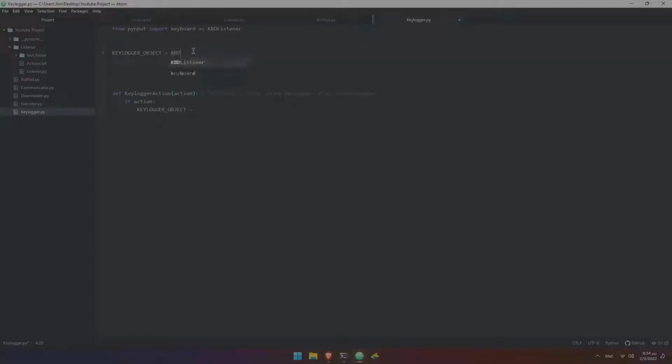So kbd listener, then I need a keylogger on click function. Now this function should allow us to write in an array or some sort of variable.